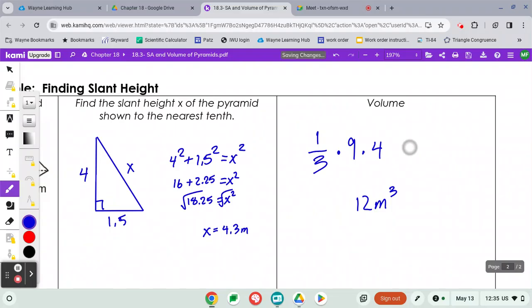All right. I believe, help me out, Jade. Do I have you doing 3 of each? Jade? Do I have you doing 3 of each? Jade? On Delta, you got it pulled up. Is it 3 of each? Or? Yeah. Okay, so 3 volume, 3 surface area, and then that's it.